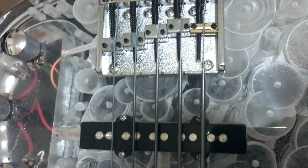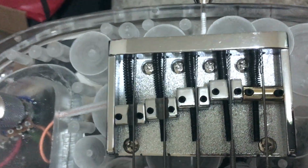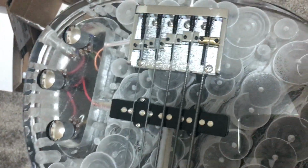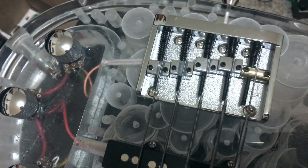So like I said, we have the exposed core on each of the strings, except for the G string. Didn't change the width at all. Those 2 saddles right here, I had to dig out a little bit more to help with the action on it. It's not the best bass, but it was a lot of fun to mess around with for a live performance, or just getting a little more attention aesthetically. Up at the top, the tuning pegs were fine. The nut, I didn't do anything to that. So it was just a couple of saddles down there, and then of course digging out all the holes in the Lucite.